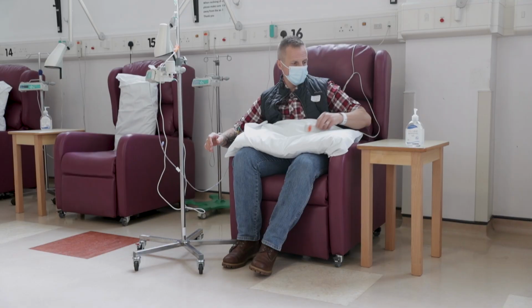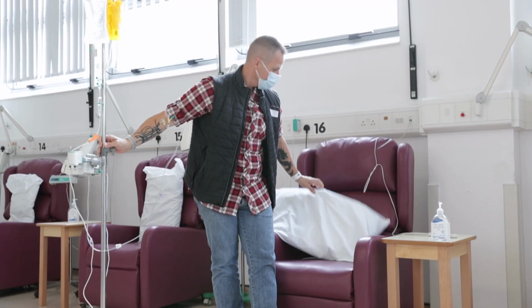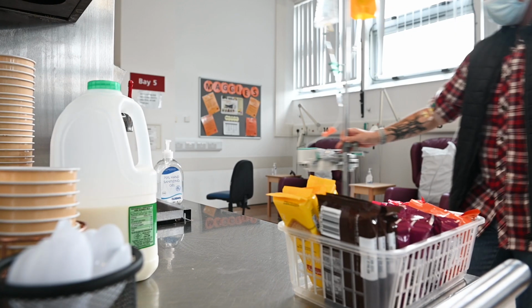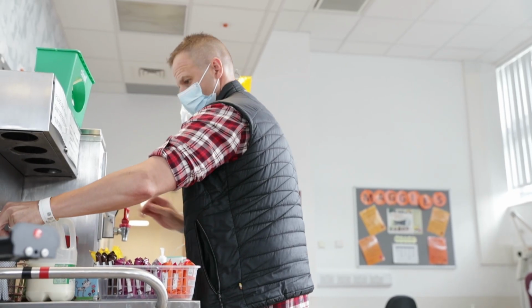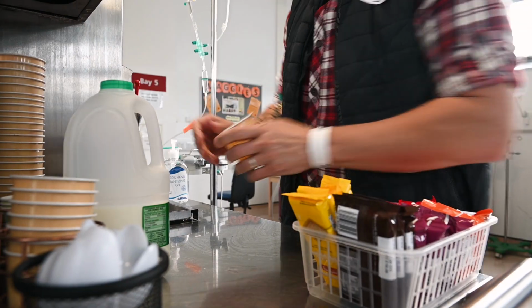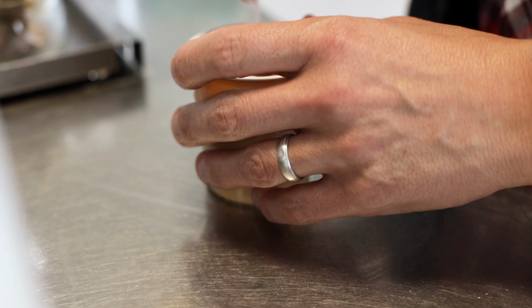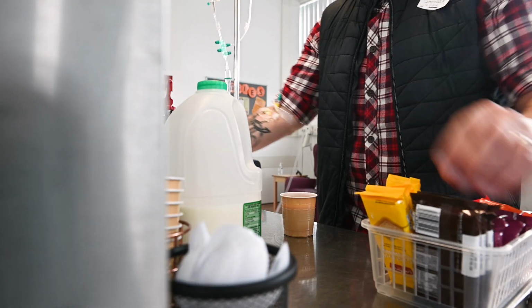There are toilets around, you are able to walk around, there's a lot of space to walk around or maneuver around. There is a tea and coffee station with some treats. You're not stuck in one place for the amount of time that it takes for the chemo to go in. It's fine to move around the unit. We just ask that you wear your shoes. If you don't want to wear your shoes, then we do have some socks that we can give to you. They're like non-slip socks with grip.